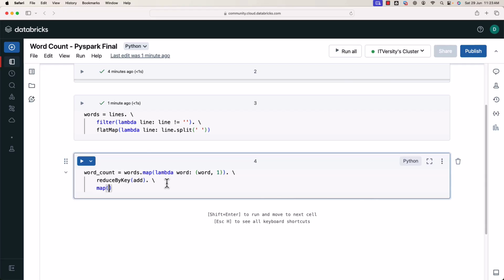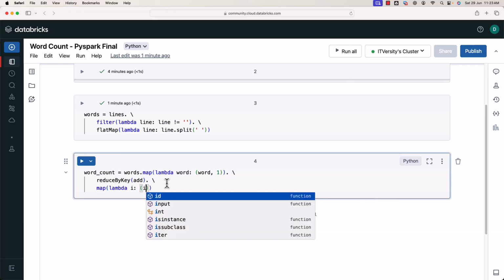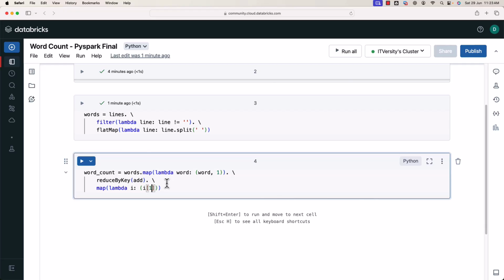Let me say map, then lambda i, and i of 1 as the first element, which is nothing but word count, then i of 0.